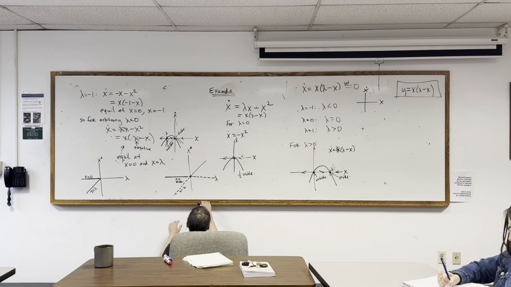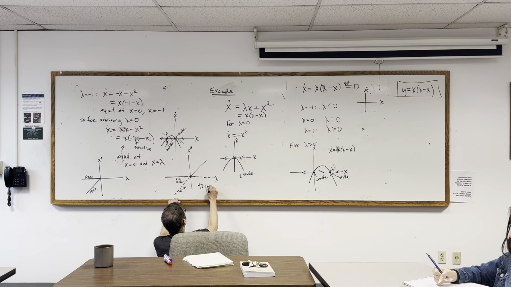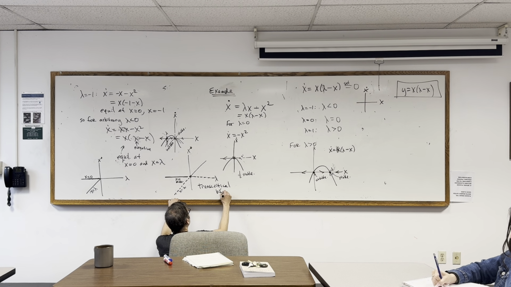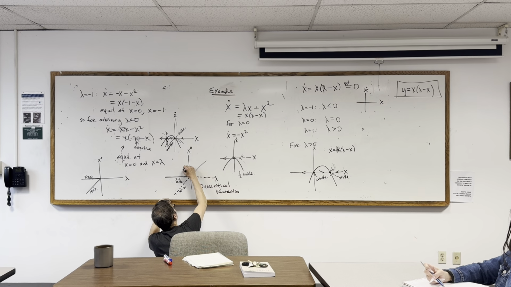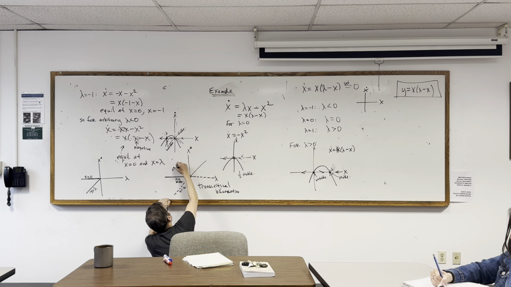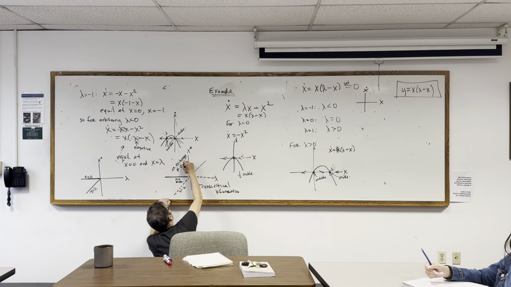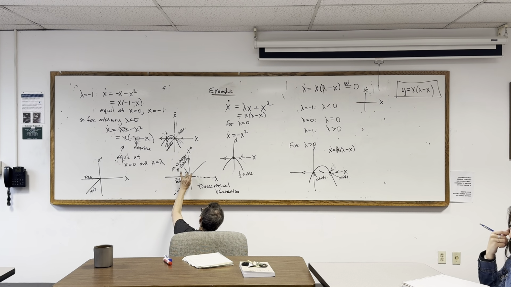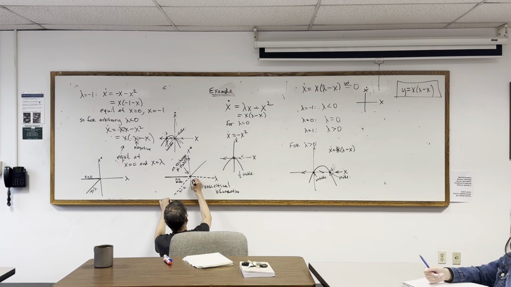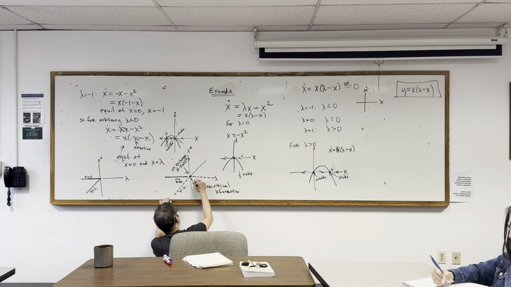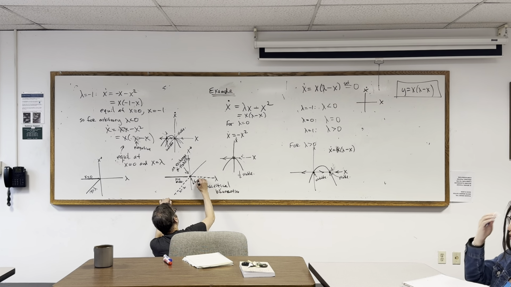This is our bifurcation diagram. This is called a transcritical bifurcation. What we have here is an exchange of stability between two equilibria. There were two equilibria, and then they change their nature. So this is again a bifurcation point right here. We have a bifurcation at lambda equals 0.